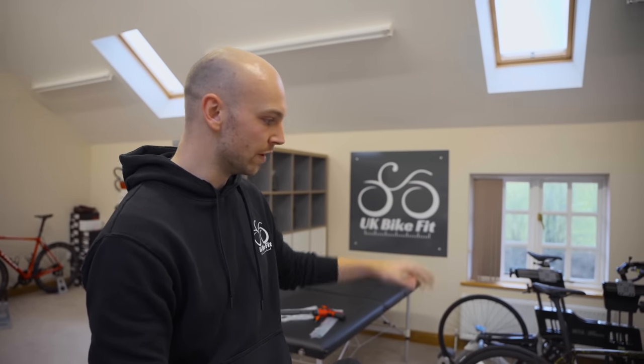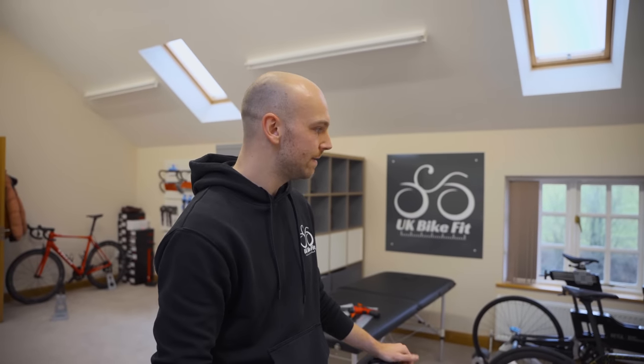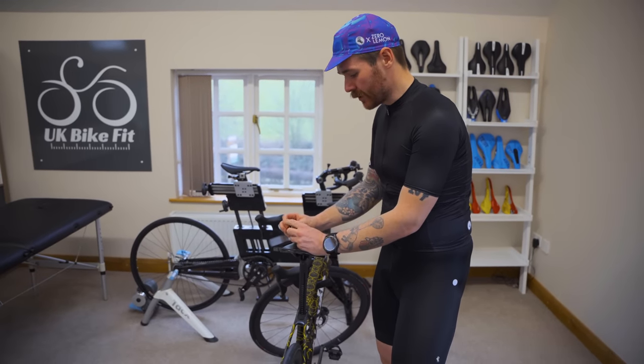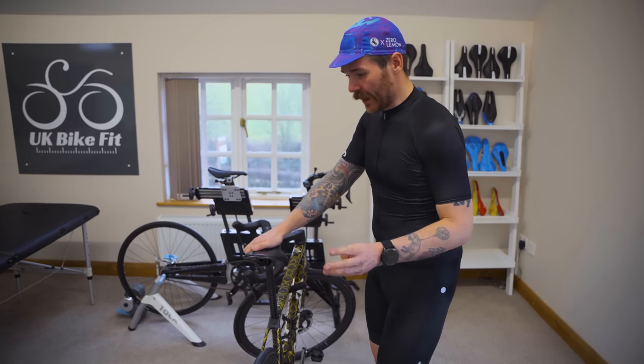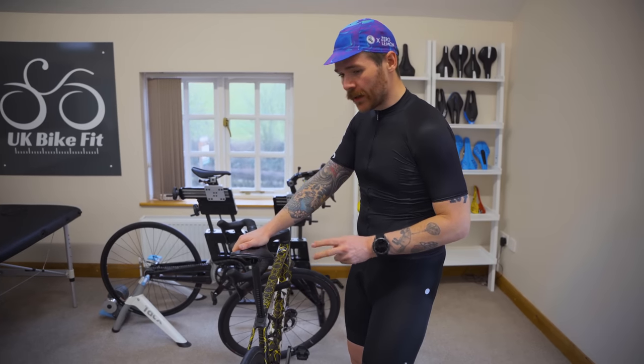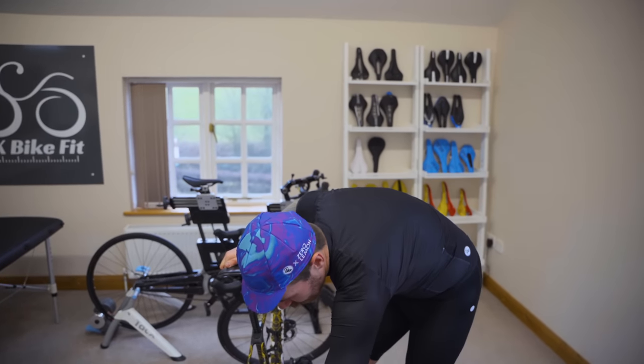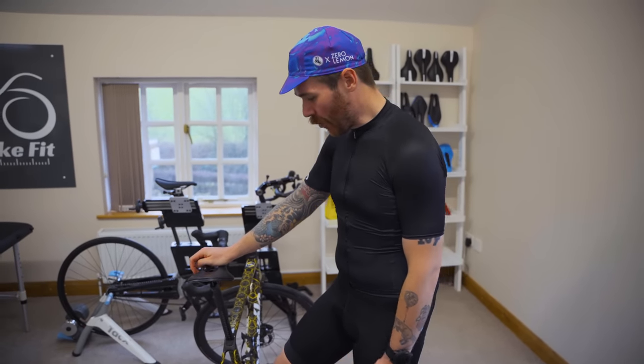What we found was the saddle was a bit too low and a bit too far back. We've changed the seatpost to an inline post to bring him further forward, raised the saddle height so there's a little more over the bottom bracket, knee position is better, and weight distribution is right. Because we've come forward with the saddle, he now has an overall shorter position, which is good for what he's going to use it for. This bike was previously used for things like Everesting, where the fit was more tailored toward climbing. Now it's being retired from that and used to actually enjoy riding — long comfortable days out.